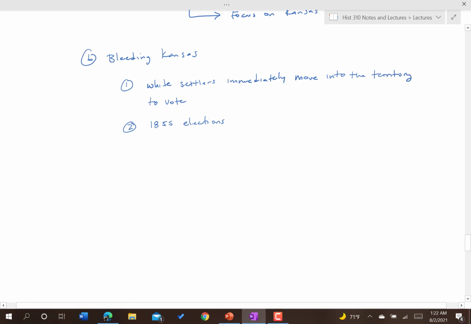You don't need massively strong procedures, just what we have now to check verification of legality of voting is sufficient. They didn't have any of that. Of course, you didn't have IDs back then. You didn't have a permanent address where you were getting statements, where you could register and prove that you lived there. None of that existed. You didn't have to live there for a certain period of time. You were just supposed to actually live there versus just, I'm visiting for a while, I'm going to move temporarily.